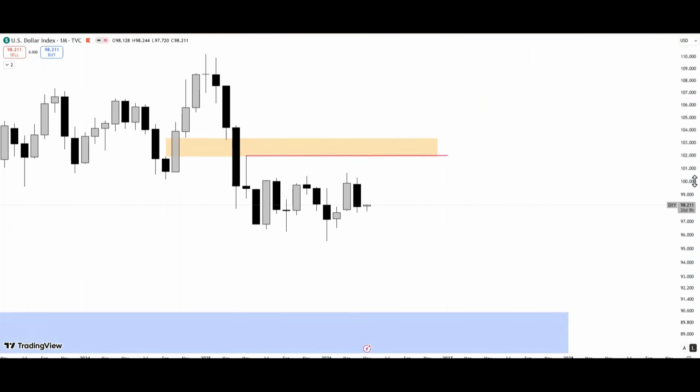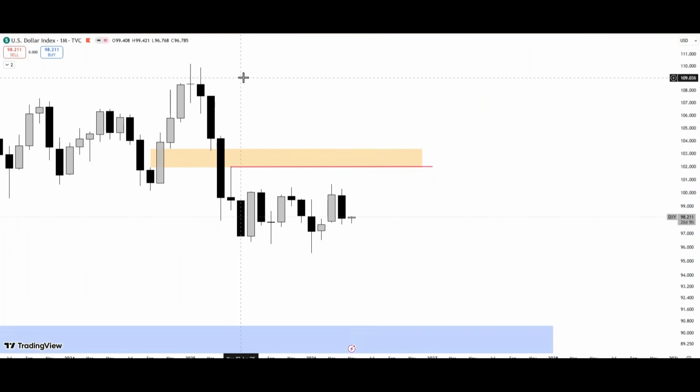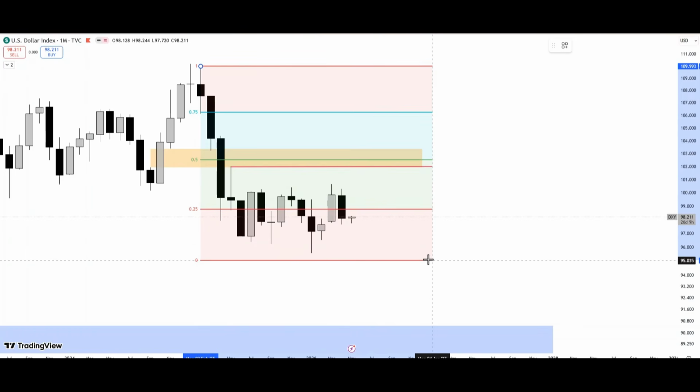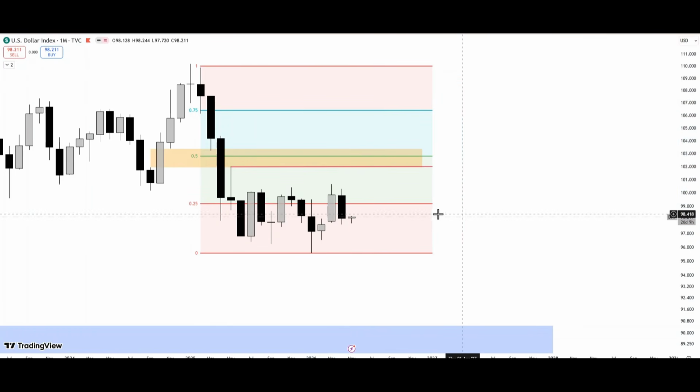If you look at the dollar, you can see clearly most of last year we had all this bearish momentum, consolidation, and so far this is where price is. This is what we would look at and say price has created a new dealing range, and that is the high of the range, and this right here is the low of the new dealing range. At this point for dollar, this market is considered really discount or cheap.